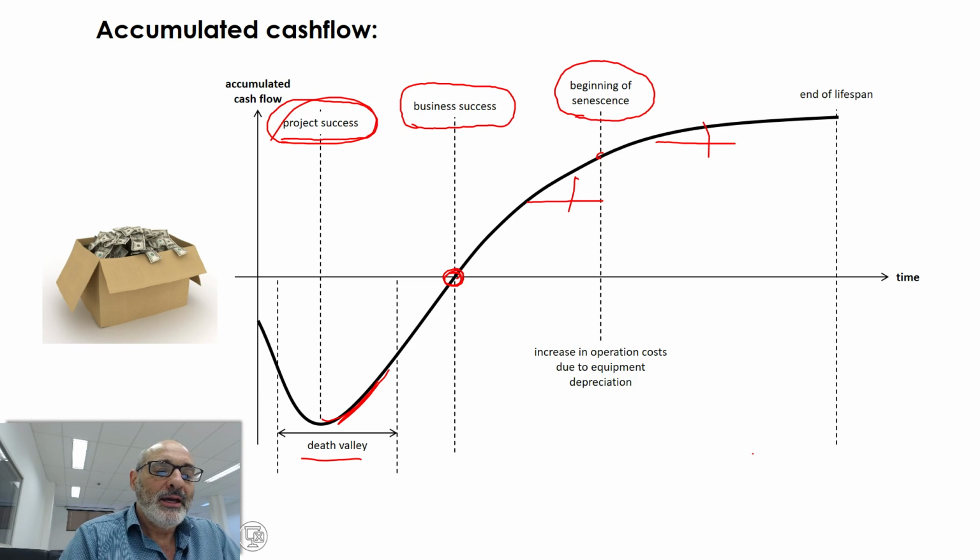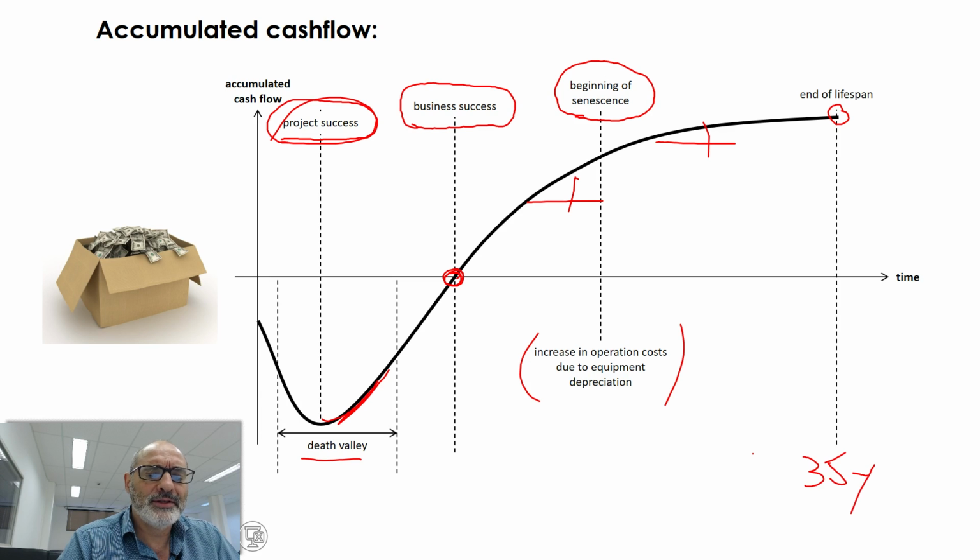As I said, this is due to the increase in operation costs, and then you have the end of the project, the end of the lifespan of the project. If I'm not mistaken, we're going to use 35 years. So our cash flow simulation is going to last for 35 years.